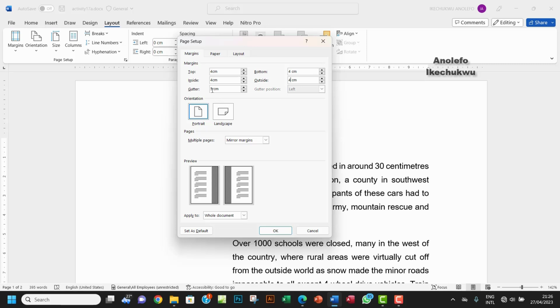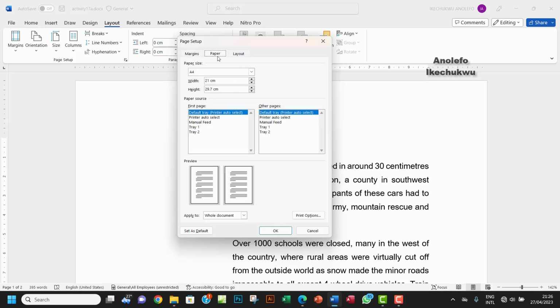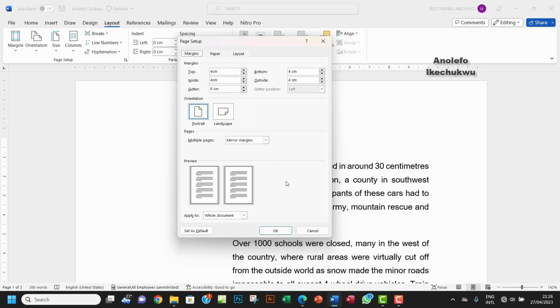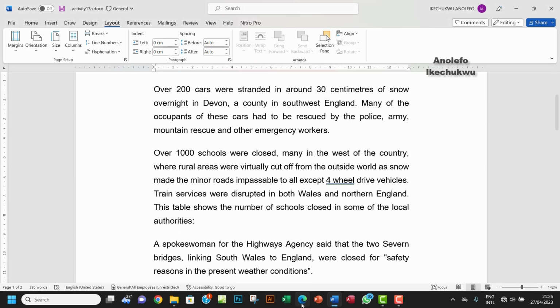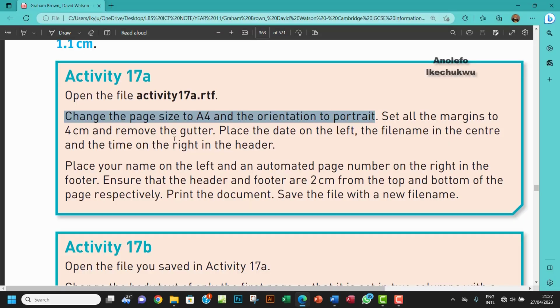So I want to make the gutter 0. So remove the gutter. Let me be sure of the page orientation. Okay, so 4. So we're good. And yeah, so let me just okay that and see how it looks. Fair enough. Okay, so done.